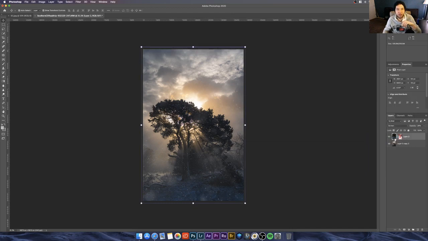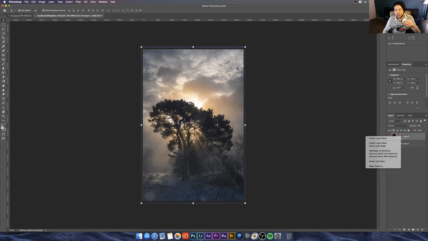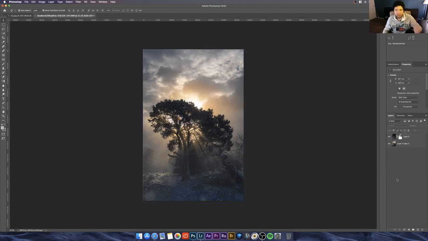If I disable that layer mask, you can see the effect that that had. And then if I enable it again, you can see how it just took away a little bit up there. So it's just not as distracting, which is nice. Okay, that's pretty good. Now we're going to get into the final color adjusting on the normal photo itself.